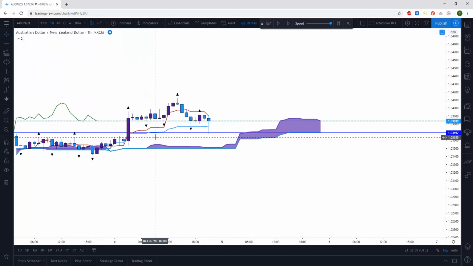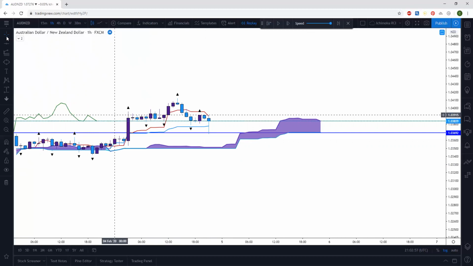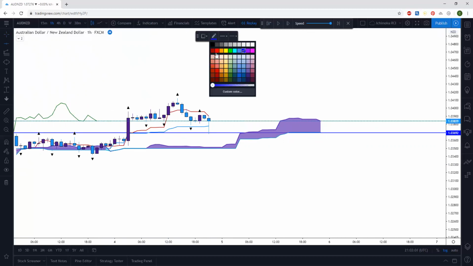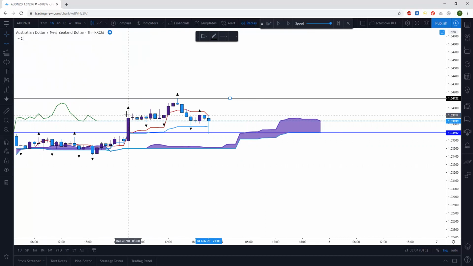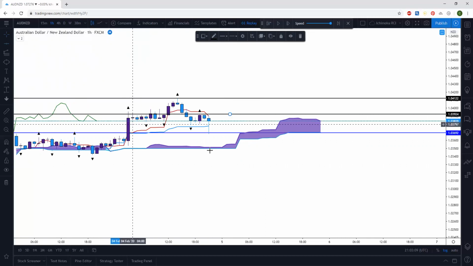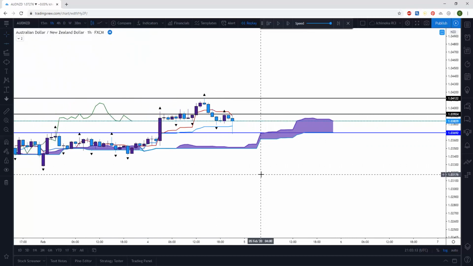I'm going to say you did all right. Here's what you should also do as well, because you definitely need to learn how to mark these charts up. You've got to mark that level up, and this level right here. I forgot to mark it up. I always mark it up, man.